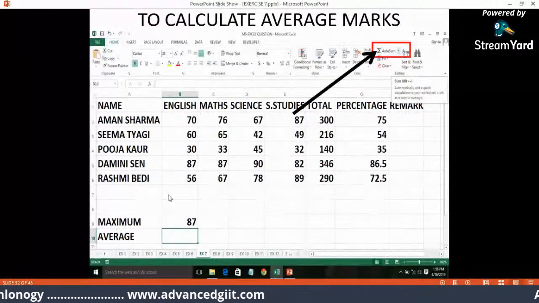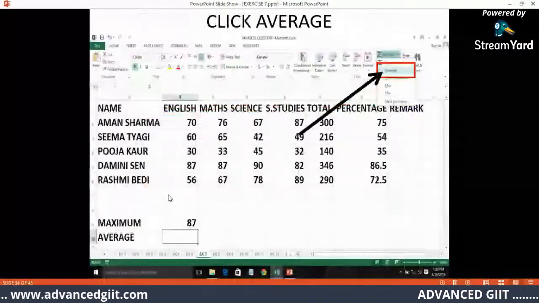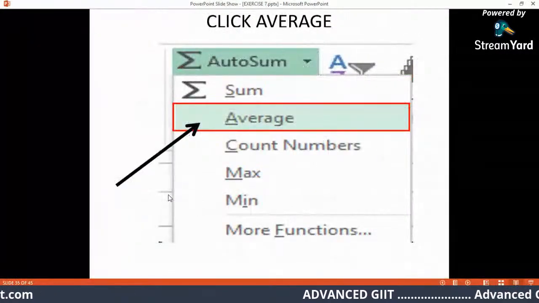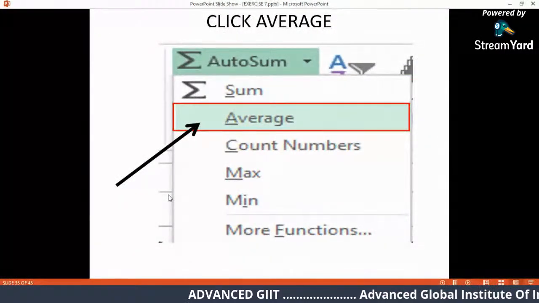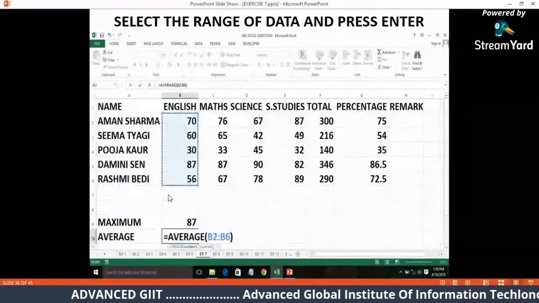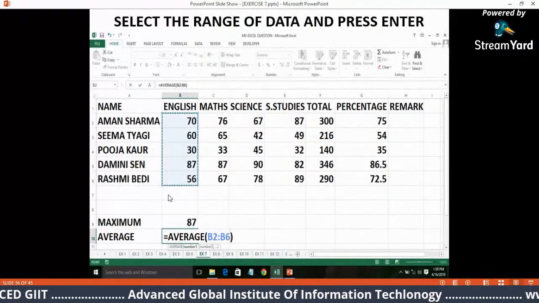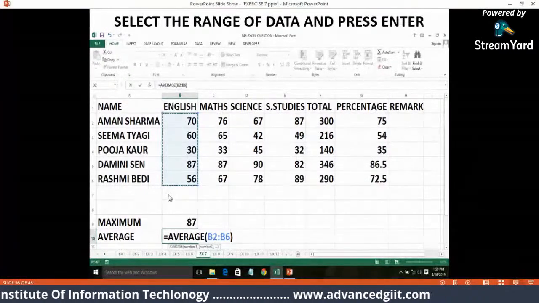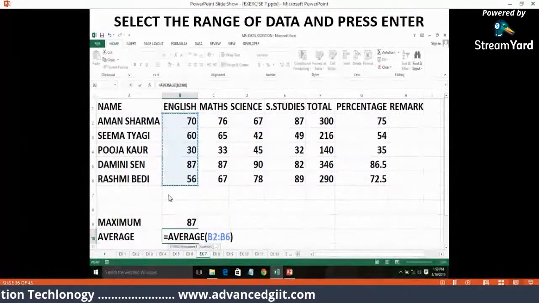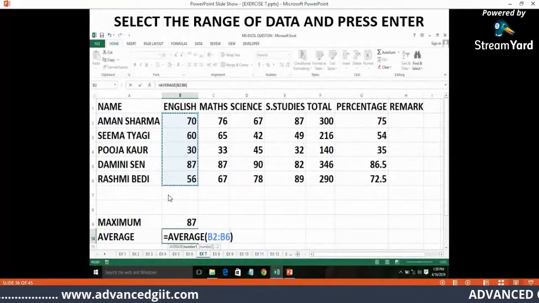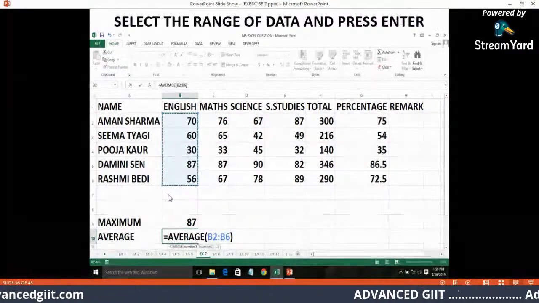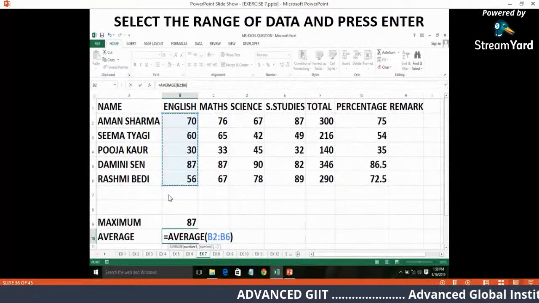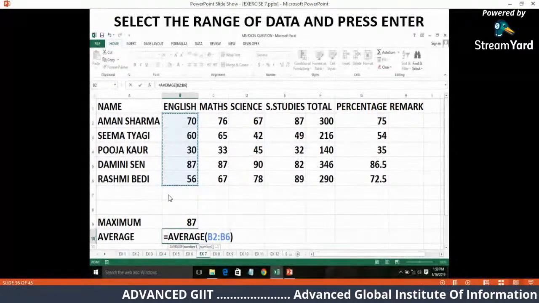After clicking auto sum, there is an option called average. Click average and drag the entire marks of the English subject scored by all students. If you do so, you will get the average marks in English. Just press enter.